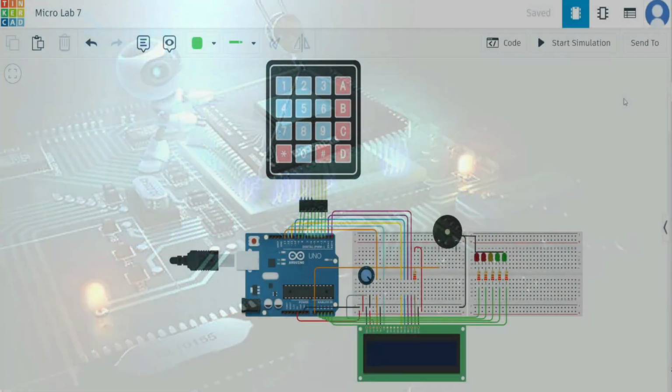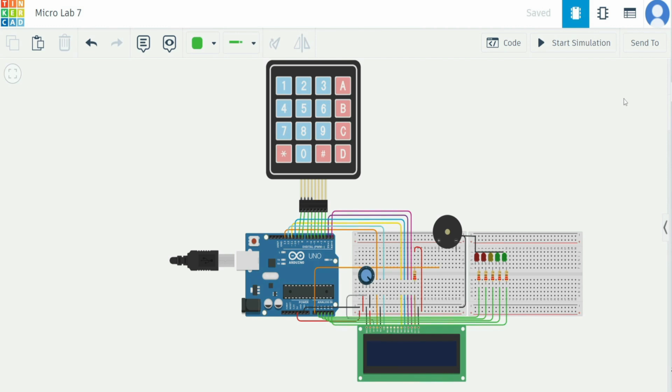As you can see, we've already placed the components, and everything is just the same as with the previous program, program 4. The only difference here would be the program code.